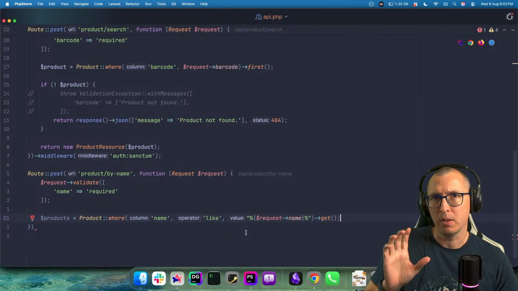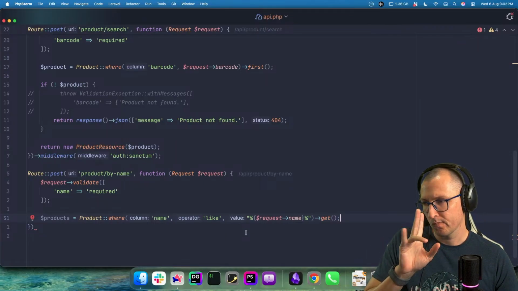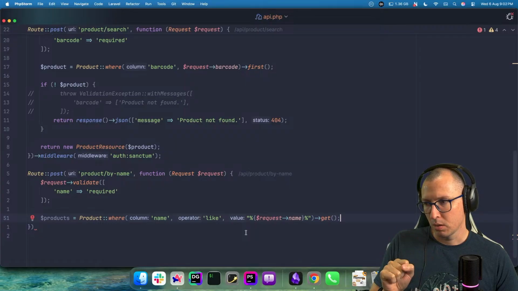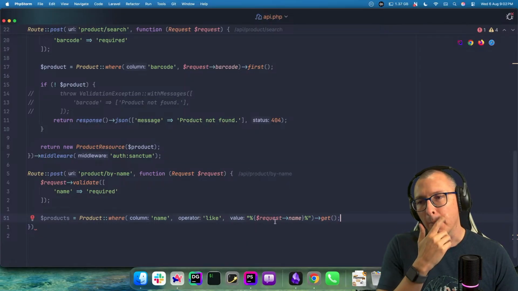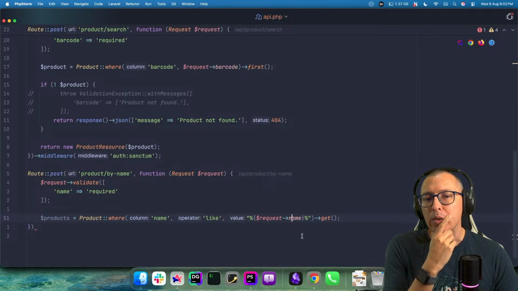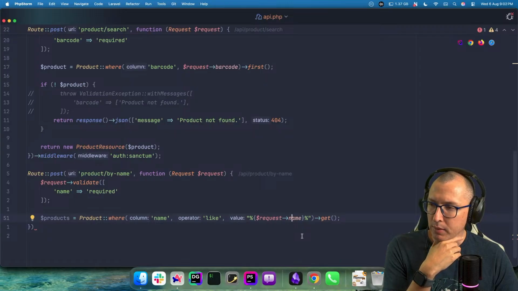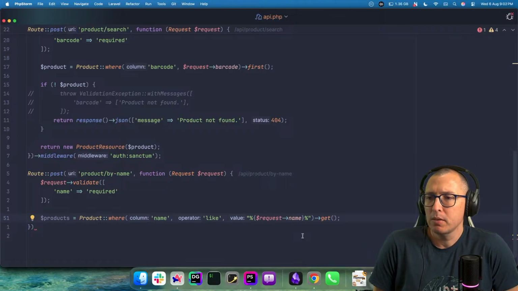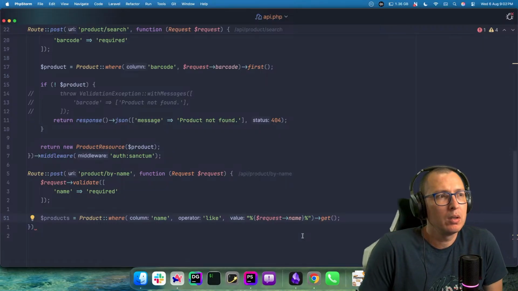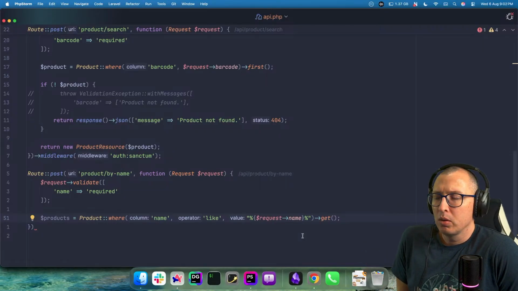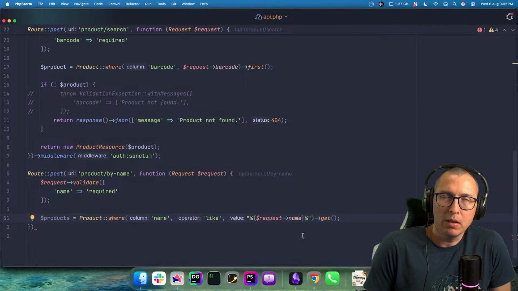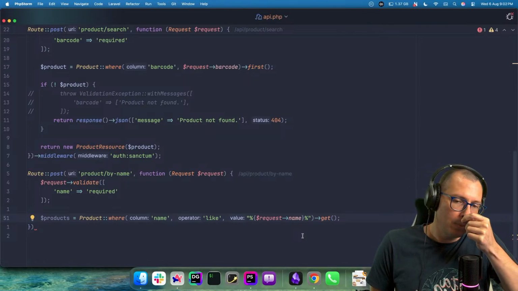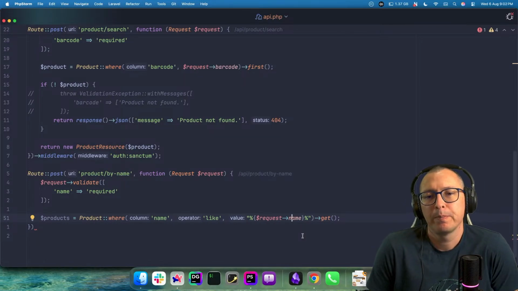So that is a little bit more flexible. Now, should I lowercase this? I don't remember if SQLite or all databases will use a case insensitive. Is the database case sensitive when using a like? I don't remember that.